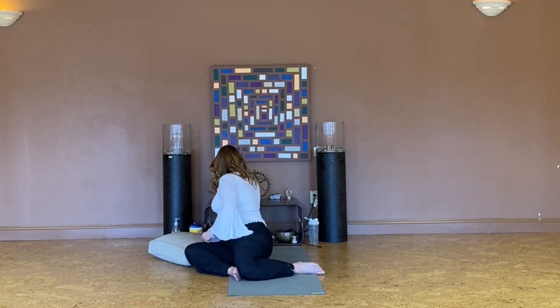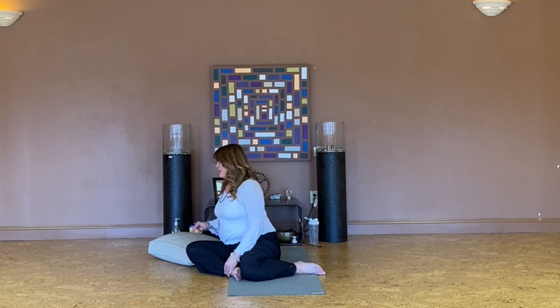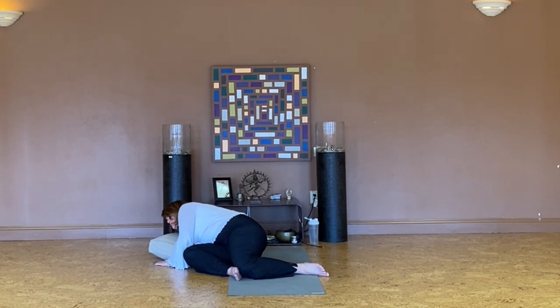Coming back to your breath. Let the breath be sweet here. Allow yourself to relax as best as you can. Soft muscles, deep breath. This posture can help with digestion and absorption and elimination. It's good for the nervous system. Soften your glutes, soften your jaw. If it's too much, you can place your right knee on top of your left. This might be a nice posture to come back to sometime if you're looking for a few moments of relaxation.